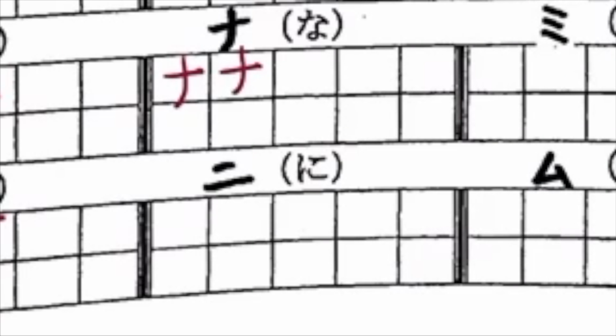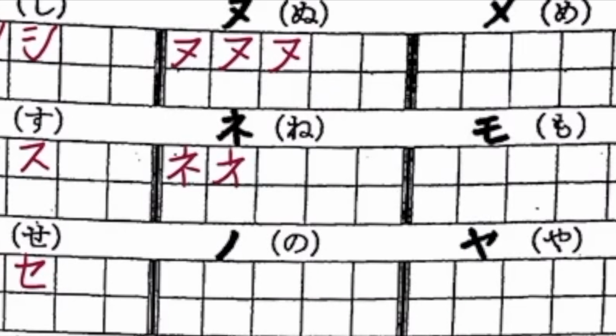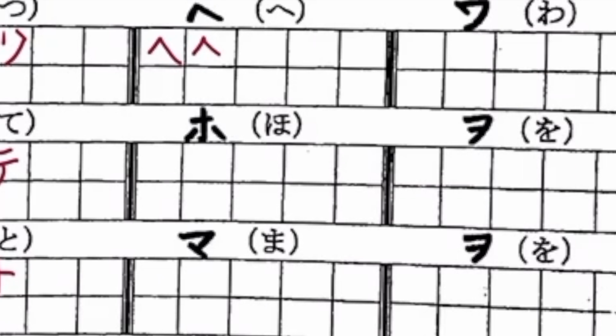Na, curve it to the left. Ni, two parallel lines, two parallel lines. Nu, diagonal left to right, diagonal left to right. Ne, make sure those lines where they're coming from do not go over. No, just curve it to the left. Ha, hi, make sure those lines are not going too far. Hu, yeah, I don't like that hi. Nice. Yeah, make sure those are looking good with the proportions.